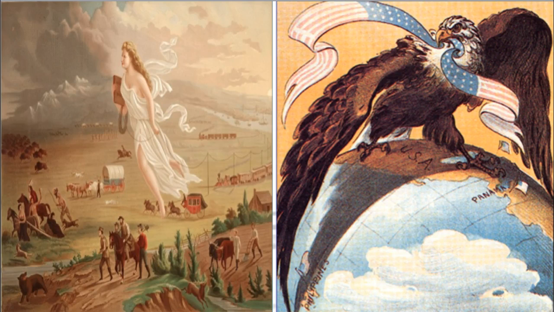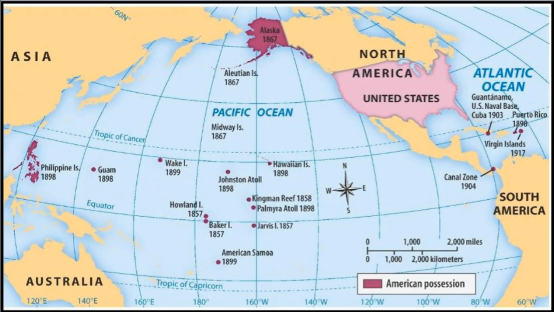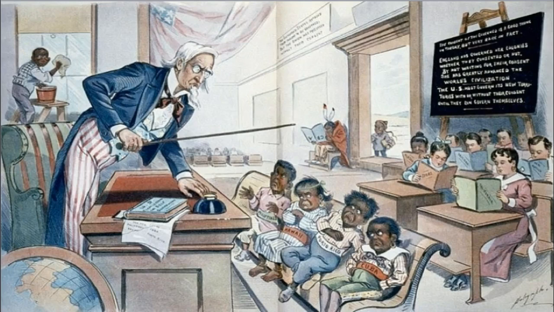So on the left, you've seen this image before. What does this image represent? Absolutely right. Manifest destiny. And manifest destiny is America's attempt to expand out west, conquer land all the way to the Pacific. But once you get to the Pacific Ocean, the fun stops, where America didn't want that fun to end. So they're going to go beyond the Pacific and expand into other territories. And these are the other territories that's seen right here on this map. So how does America go about doing this and why? That's what we're going to be discussing.